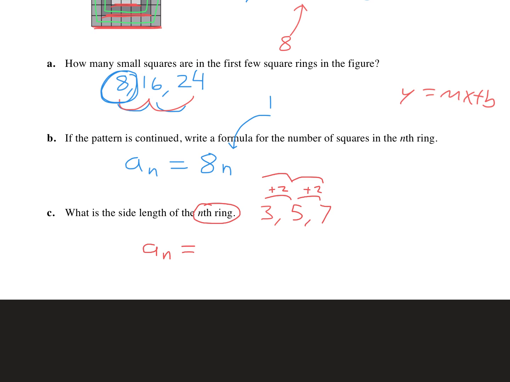I figure out what the common difference is. That is my m. And then that multiplies in front of n. All right, and so I was saying what I like to do is plug in 1 for n right there and see if I get the first number I want. And I don't, so I know I need to increase by 1. All right, so we'll do this more in depth later in the chapter, but that's one of a few ways to write an equation for the nth term of an arithmetic sequence. And they didn't ask for an equation, I guess, so they just asked how long is the side in the nth ring, so I guess only that part is the answer. All right, that's it for 10.1.